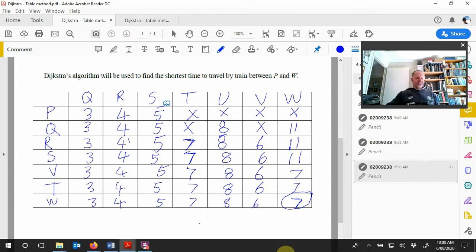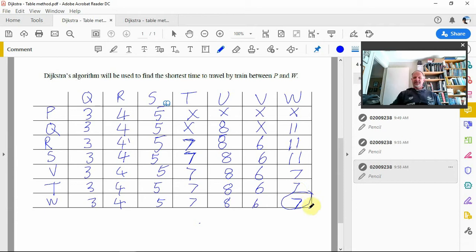So what we do now, and I've got some nice arrows on the document, is we go from here and we go up. So W, where have we come from first? Well, we go up here to V, 7. All right. Now, I don't want to go up into this next one because it's 11 if I go to. So I go up here, up to here, W and V. And so now I come across to V column. So here's the V column. So I go up until I get to a bigger number. Then I go across to that column. So it's the V row. So across to the V column.